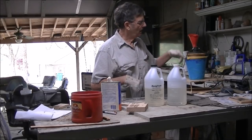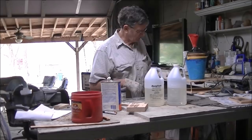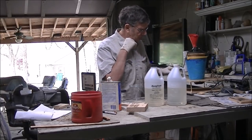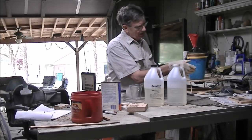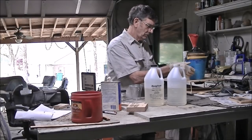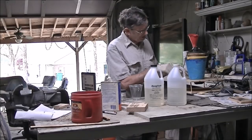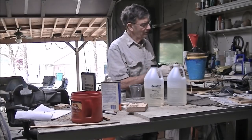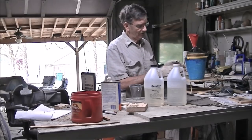Trying something different here, I've got a funnel. I'm going to try pouring with a funnel, but I'm also going to have my vibrating table running as I pour. Excuse me. Because I packed these really tight. The reason I packed them tight is because I'm making a lampshade, so it's going to be fairly thin. I think I explained it earlier, but if you take resin and you get it too thin, resin alone, regardless of what kind it is, has no strength.